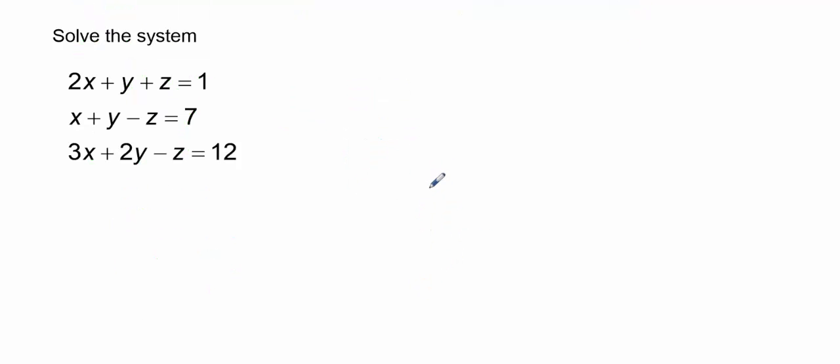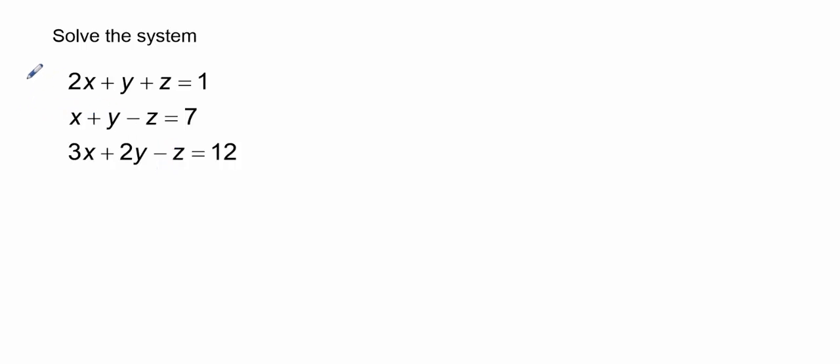So now we get into a three variable system, and the idea is the same. We want to get rid of one of the variables and then another one of the variables so we can get a singular variable by itself. Typically I will never use substitution in this. I've seen people do it. It gets messy often, and if you're comfortable doing that, go right ahead, but I just wouldn't recommend it.